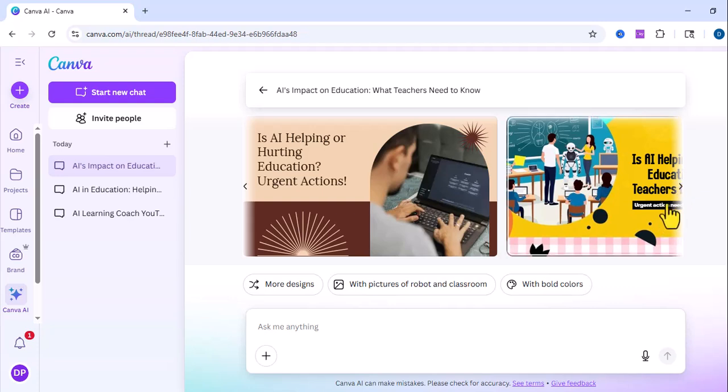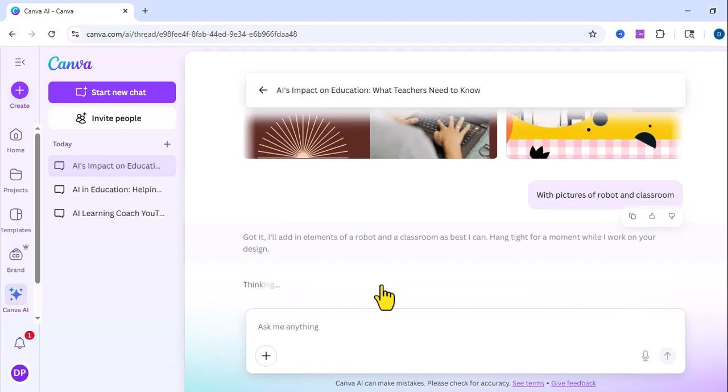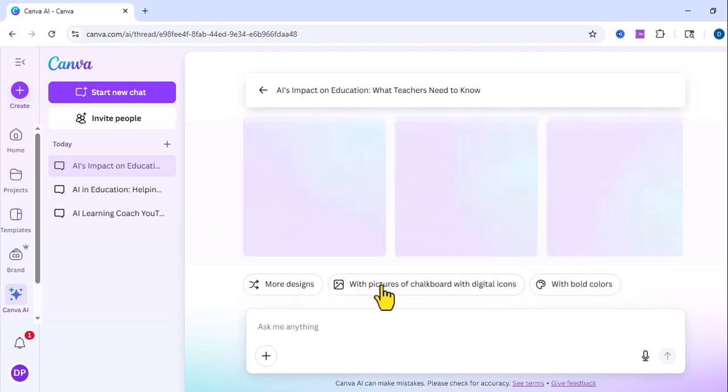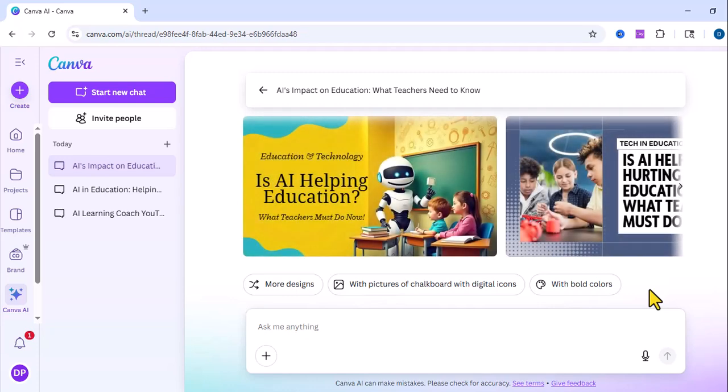Let's say that I want more designs, and I want one with pictures of a robot and classroom. Let's go ahead and see what other designs Canva will create for us. And wow, I really like this one.